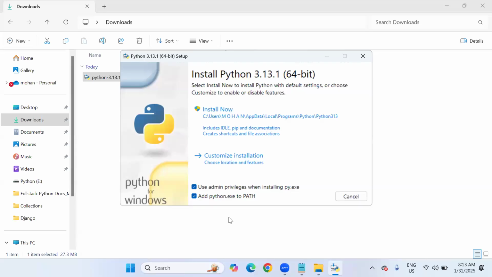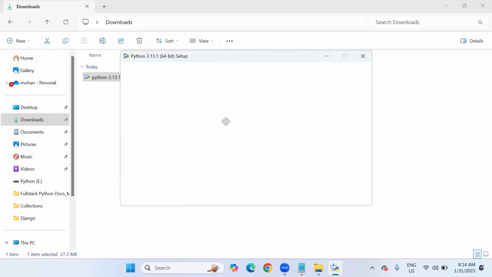If you activate them, there won't be any issue after writing the program and executing it. Otherwise, you will get an issue: even though you write a Python program, you are unable to execute it because you have not activated the environment variable during installation. It will ask you to do it manually. You can do it manually, no problem, but it's better to go with this option at this moment. I'm activating these two checkboxes and clicking Install Now.